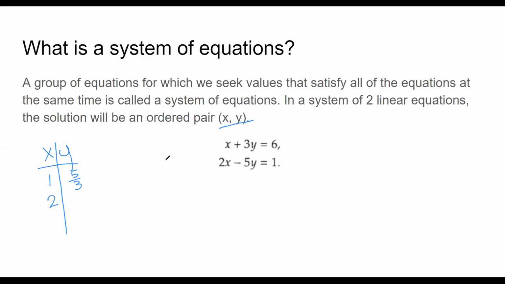If we try x equals 2, again, we have 2 plus 3y equals 6. That leaves us with y equals 4/3. If you plug this into the second equation, you'd have 2 times 2 minus 5 times 4/3 equals 1. Again, this isn't true, so x cannot be 2. If we try x equals 3, we get 3 plus 3y equals 6 and y equals 1. When you plug this in, you find that 2 times 3 minus 5 times 1 is equal to 1. So this is the answer we're looking for. Our solution here would be 3, 1. But obviously, when we're solving these equations, guessing and checking is probably not the best way to solve these problems.